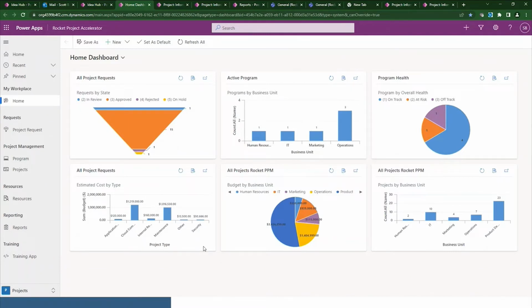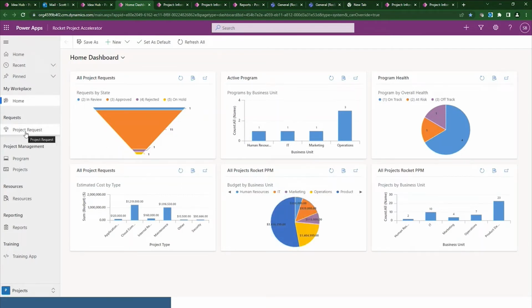You can see our business unit budget here in this pie chart, as well as projects by business unit, just to give you an idea of what the activities are. You can check that against where you're spending money. Is that indeed where we said we would spend money?